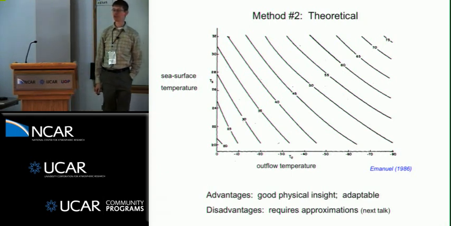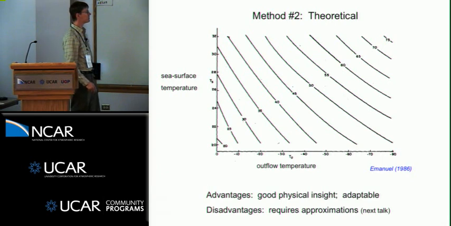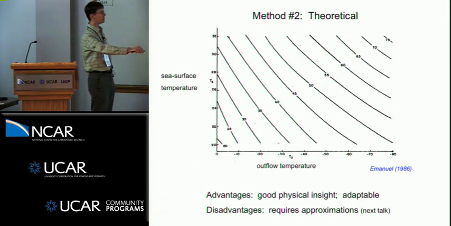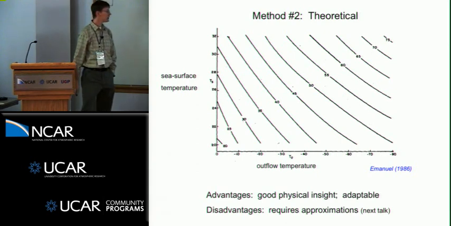You can think of this as the temperature in the upper troposphere or maybe like a tropopause temperature. So in today's climate, outflow temperatures around minus 60 minus 70 Celsius, and you can see that if you fix that number as a function of sea surface temperature, you see that maximum winds are very close to those observed on the previous slide.